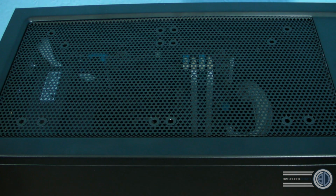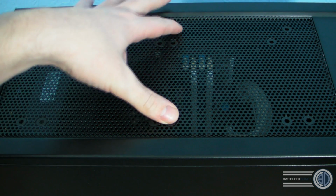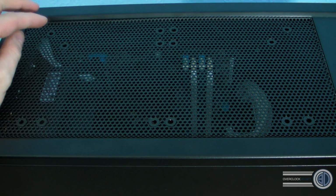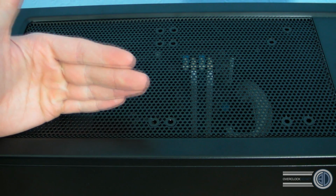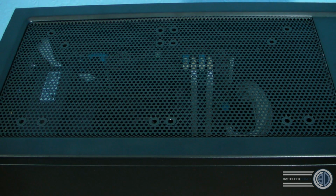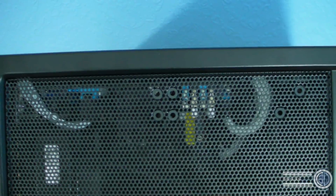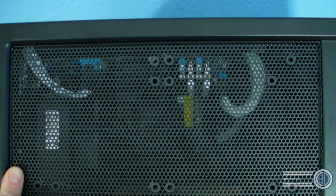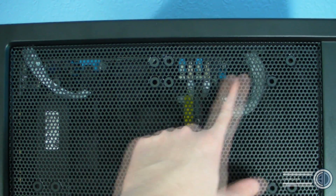Right then guys, on to the roof panel. Now when I first saw this I did get quite excited, because you can see here that we've got mounts for 120 and 140mm fans. And the 120 fans did look like they'd been sat further over to this side of the case, so I was instantly thinking H100. But I'm just going to have to move the case and get this in the right way for you. Right, now if you have a look down inside, you can see that we've got the white memory sticks there and then these 120 fan mounts.